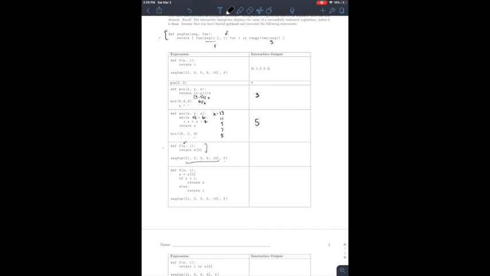So range of 5 is going to give us 0, 1, 2, 3, 4. Right? So we know we're going to be slicing from 0, and then from 1, and then from 2.